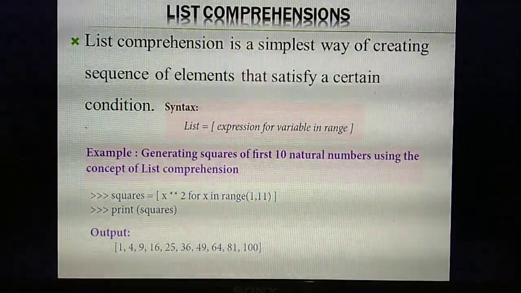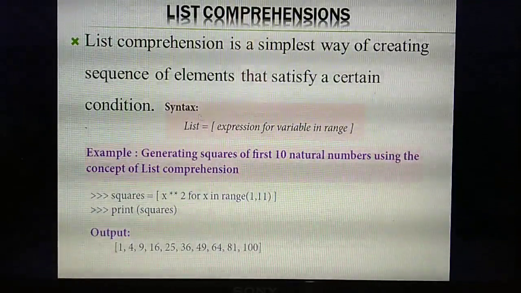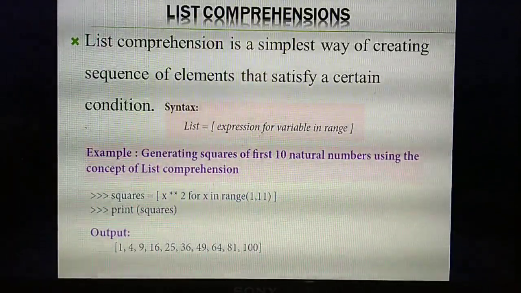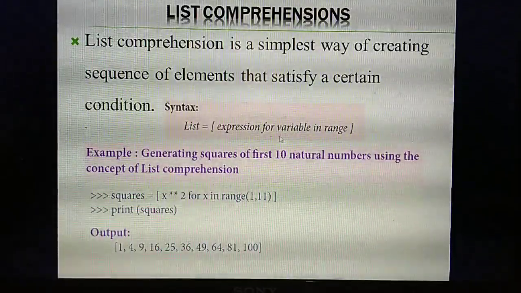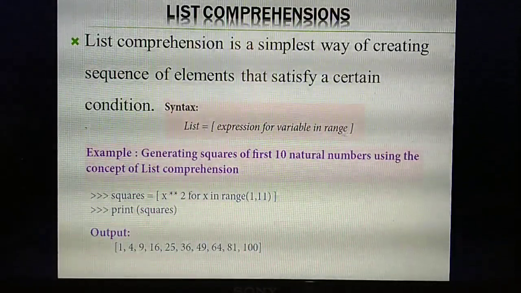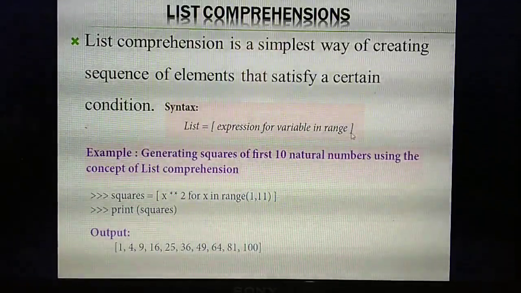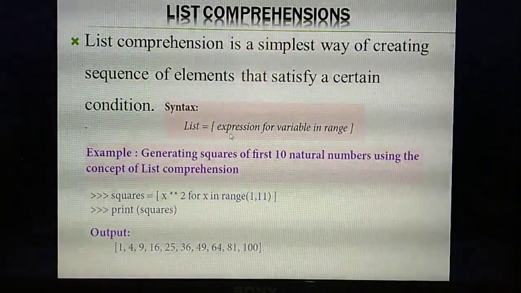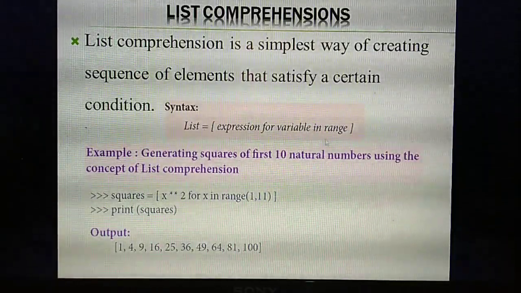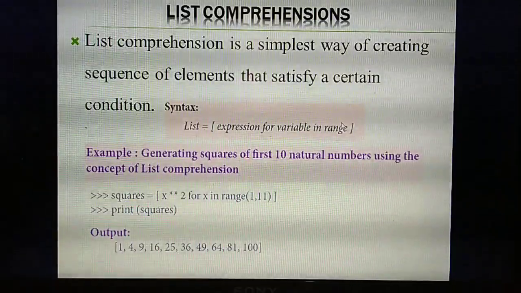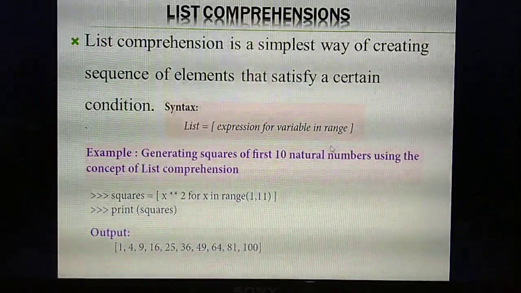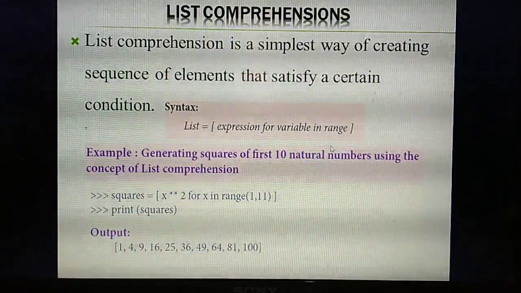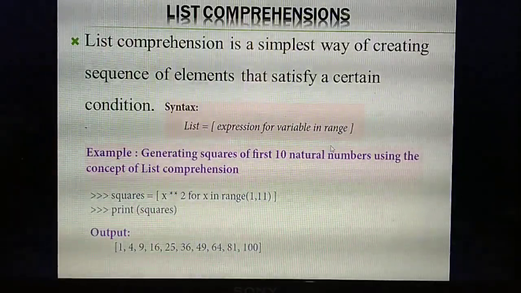Okay. So see the syntax. The syntax: name of the list equal to expression for variable. You need to give some expressions or formulas here, for variable. You should declare some variable here in range of from where to where. Understand? So name of the list equal to expression, for some variable you need to declare in range of from where to where. Each heading, the syntax, is very important as well as the example. So first read the syntax, then study the example and study the theory. Then only you will be able to understand.